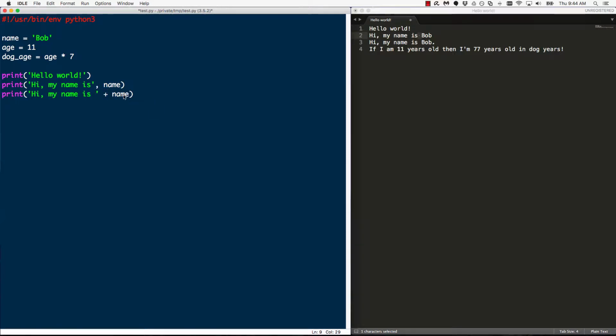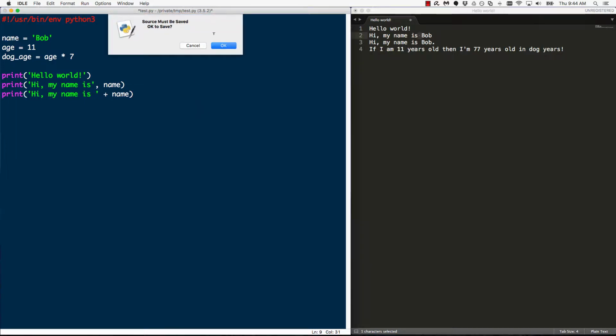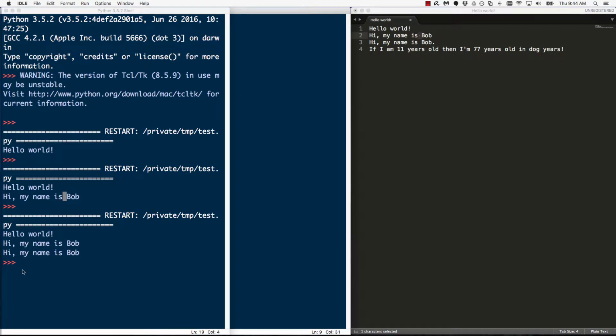So we're putting this string variable name together with the string literal to create a new string. One that says, hi, my name is Bob. And you'll notice that I had to put that space inside the quotes here because when you use the concatenation operator, there is no implicit space that gets put in. Okay, so let's run this, and you'll see that those two statements are functionally equivalent. They give me the exact same output.